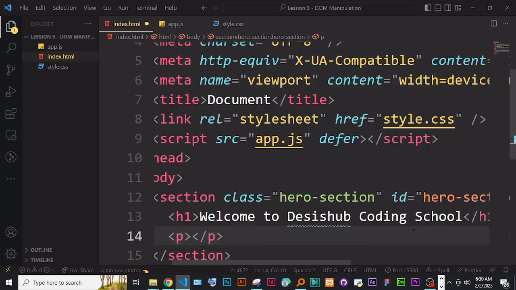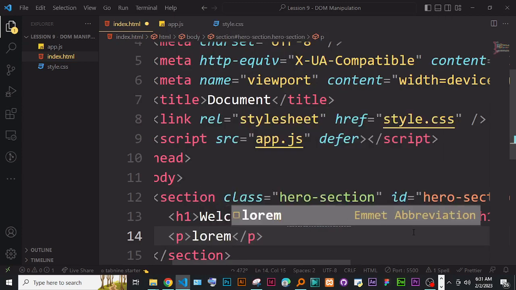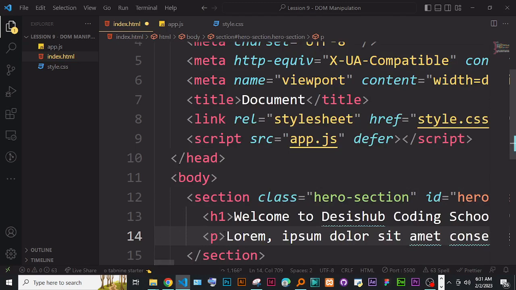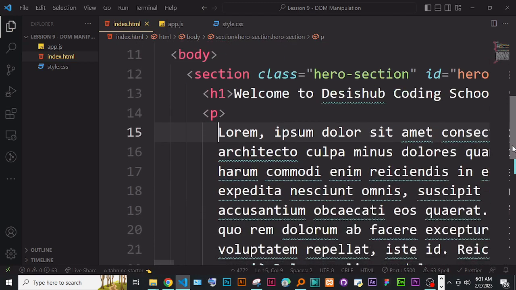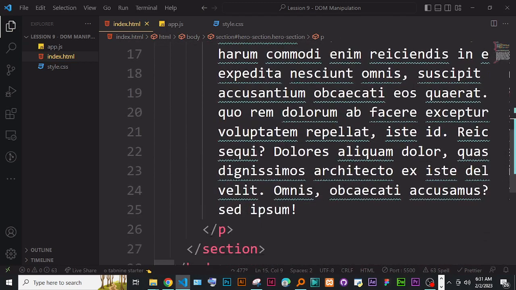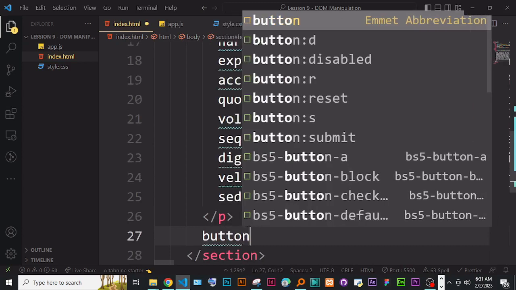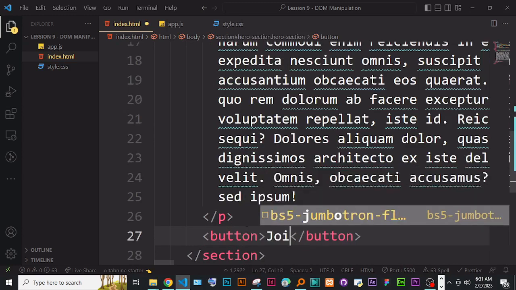Then down here let me put a paragraph, and I'm just going to say lorem 100. I don't know if that is too much. Okay, that is good. Down here let me create a button, and I call it join now.